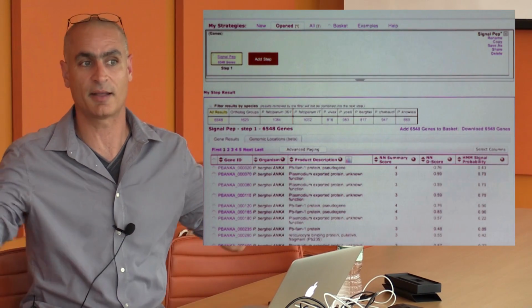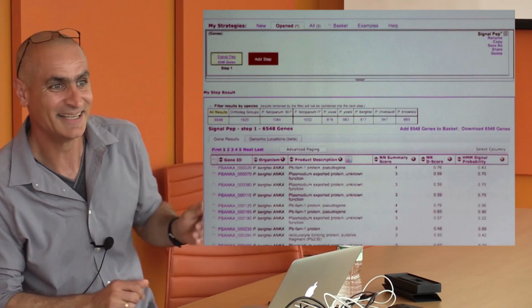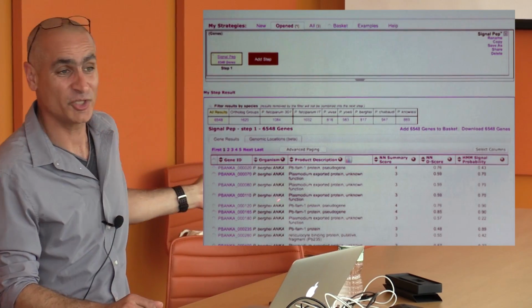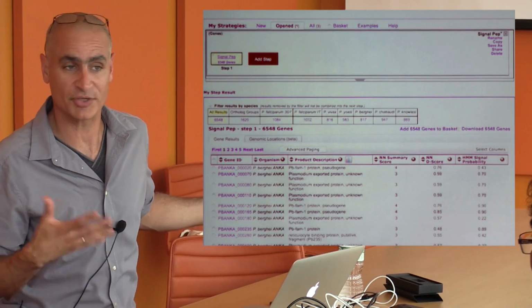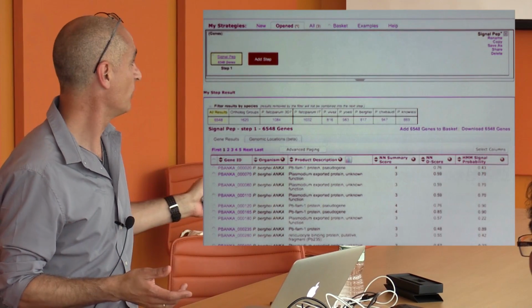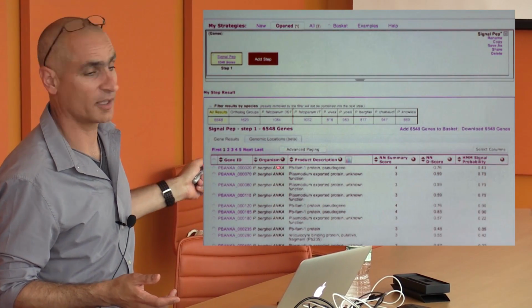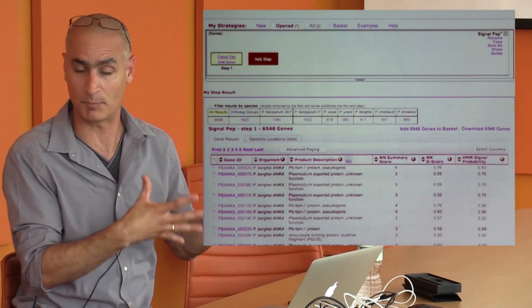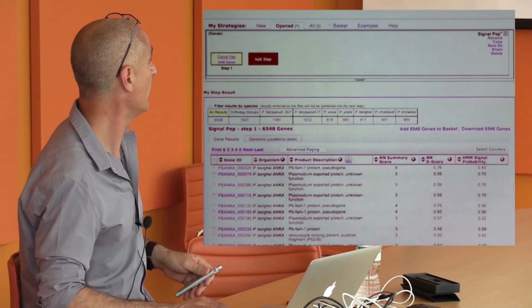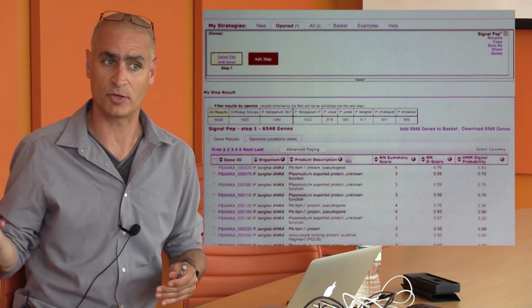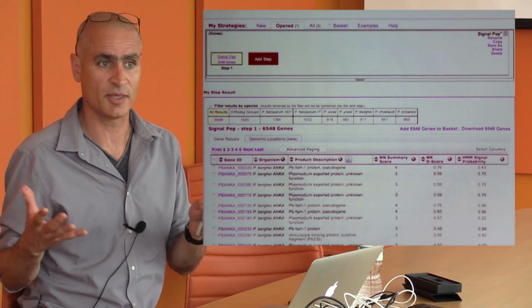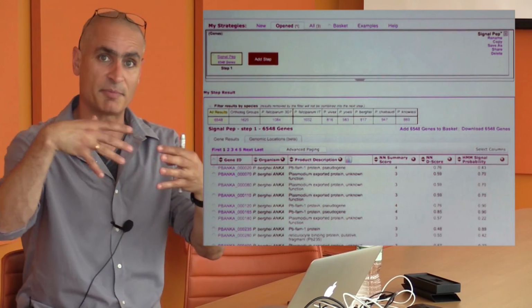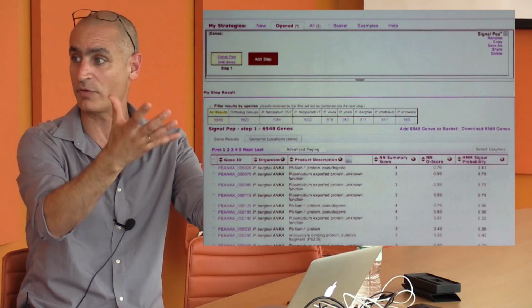And you may decide, okay, I'm done. I have my vaccine candidates, right? So that's an option, but that's still a huge amount of genes. If you were in the lab and you're trying to work on these, it would be very hard to work on 6,500 genes at the same time, right? So you want to try and narrow this down a little bit more, right? And so you can add to this and say, well, things that have a transmembrane domain, right? So proteins that have a transmembrane domain that makes them integral membrane proteins are ones that probably also go to the surface of the cell.